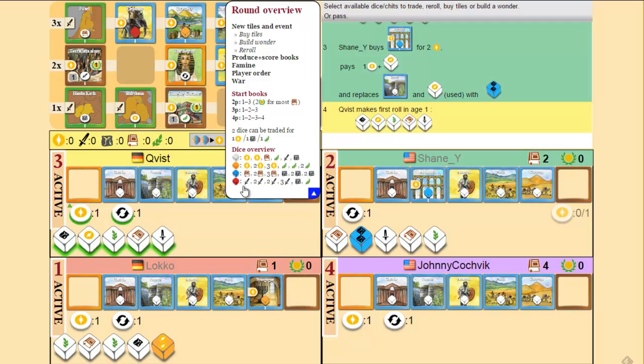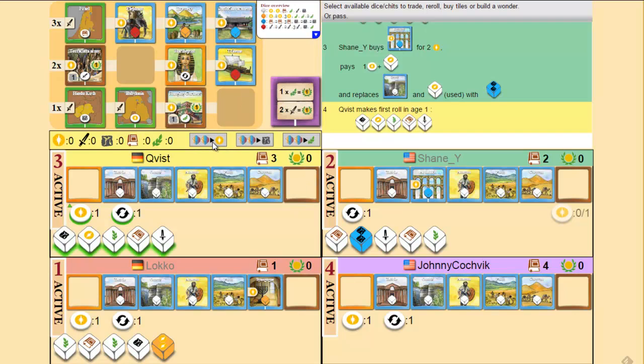What you can always do on your turn: turn two dice into one coin, two dice into one rock, or two dice into one of the green symbols. So let's see what the other players did.